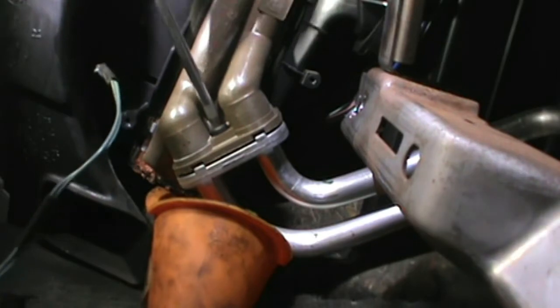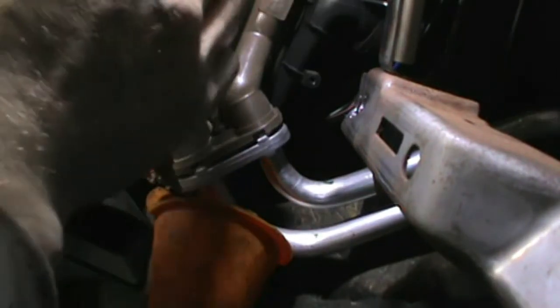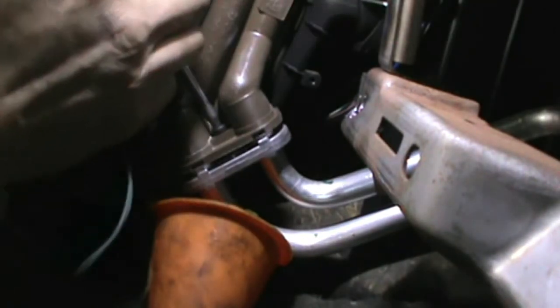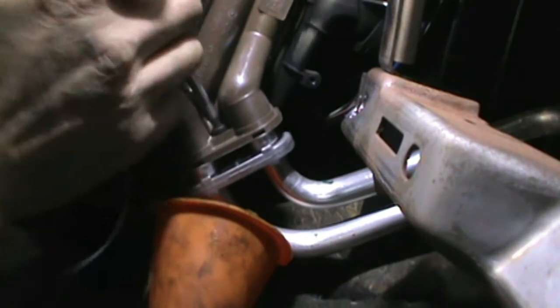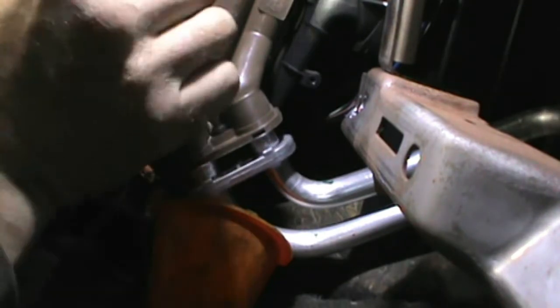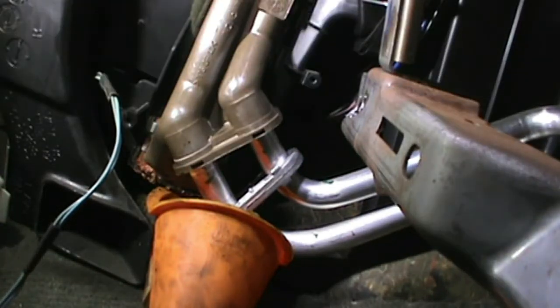Got a T25 here. Torx. Heater tubes. There's a T20 right below that blower resistor we talked about earlier.